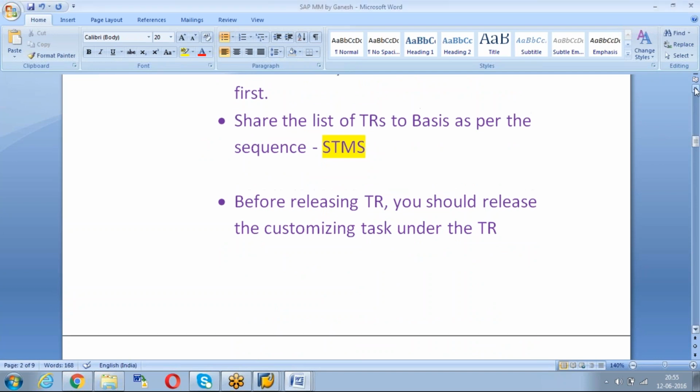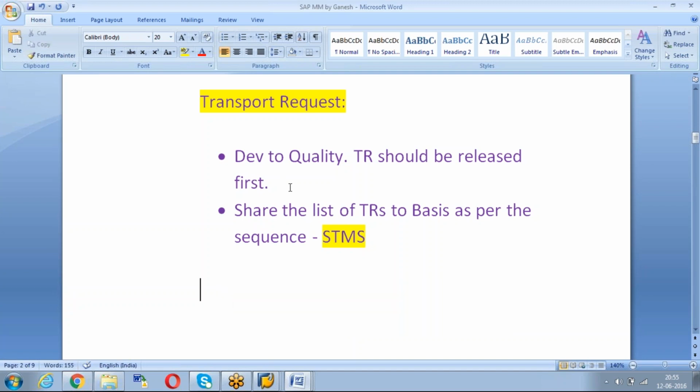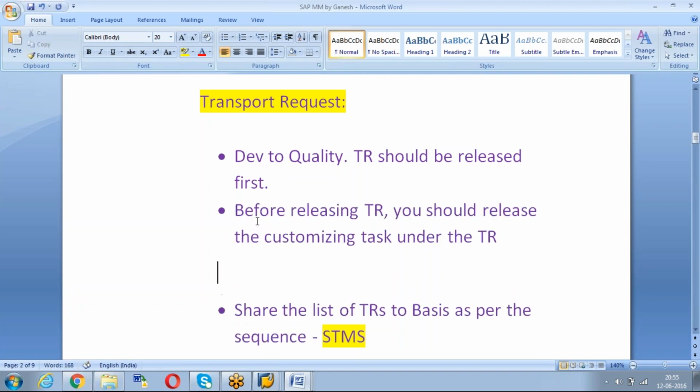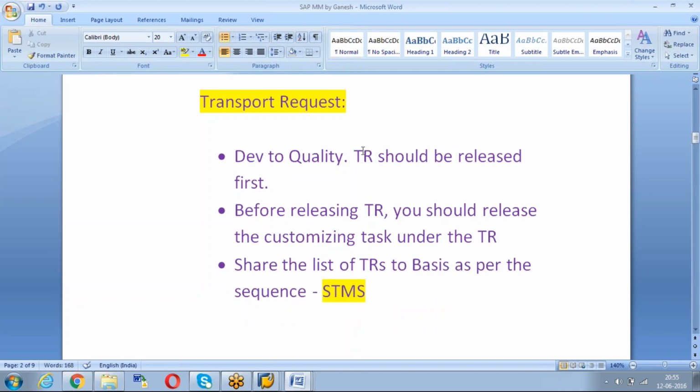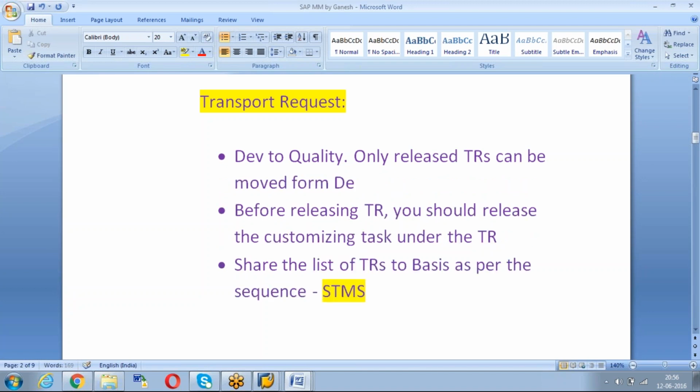This point we can just highlight. TR should be released first. Share the list of TRs with basis beforehand. Development to quality, only released TRs can be moved from development to quality. Before releasing TR, you should release the customizing task under the TR.